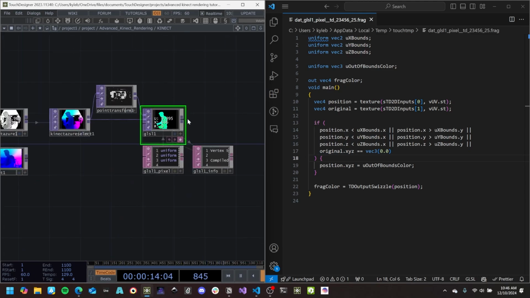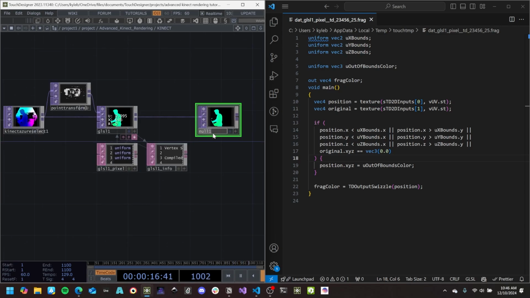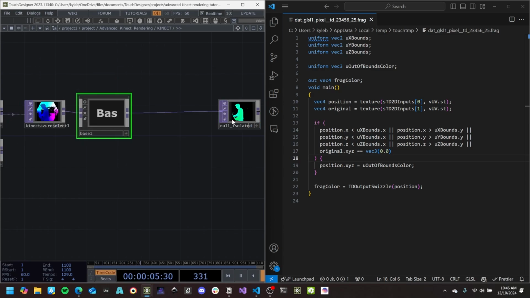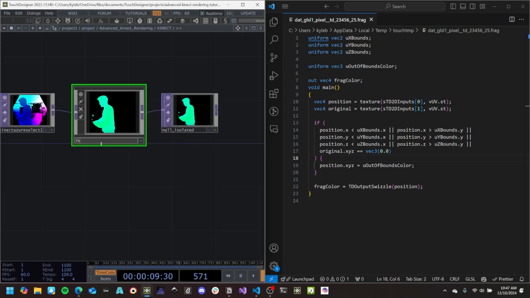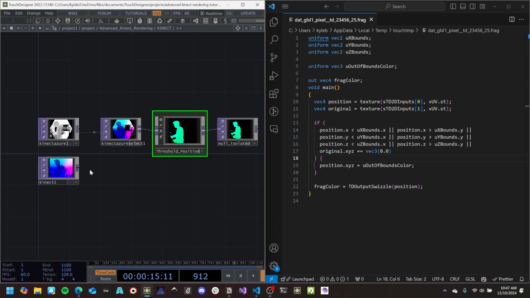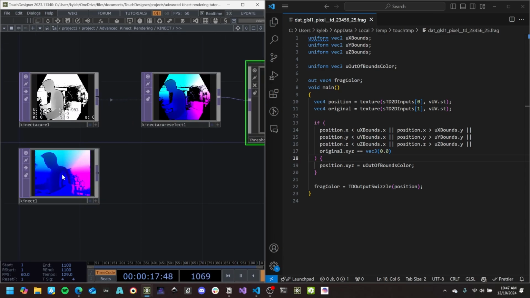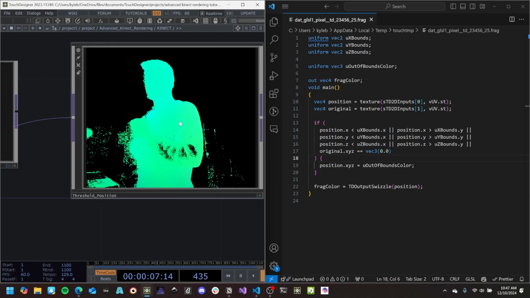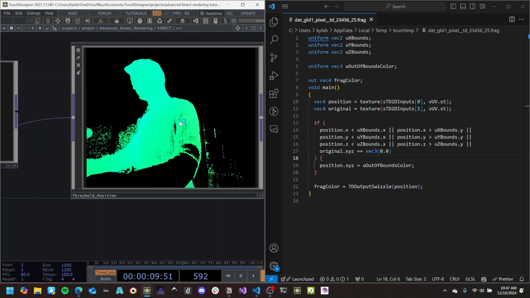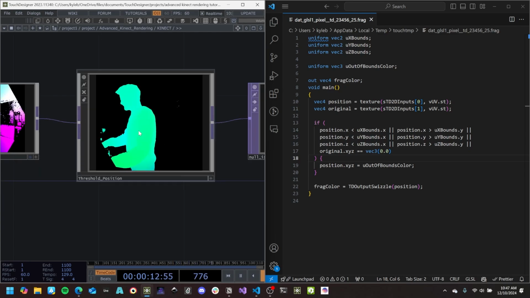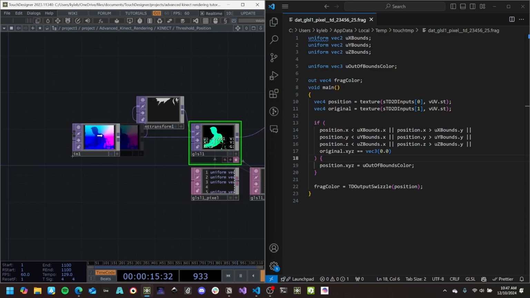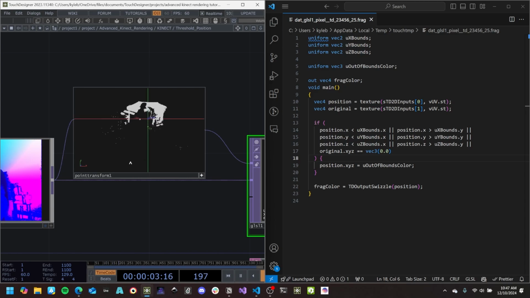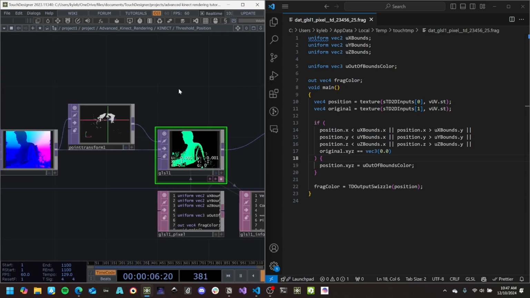So I'm going to create a null here, call this null isolated, and wrap this up in a base and call this threshold position. So I just want to show if you wanted to use this V2 sensor, again, we're using the depth point cloud. You would need to do different thresholding because this is in a different position. That's kind of the downside of this method, is that every time you change the position of the sensor, you need to redo this whole point transform and thresholding process. But it's not so bad.